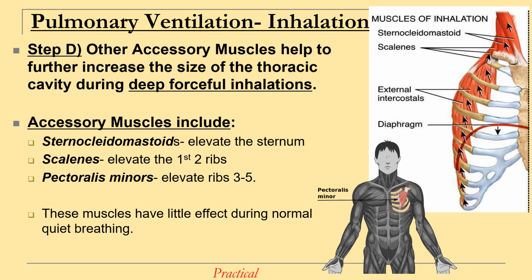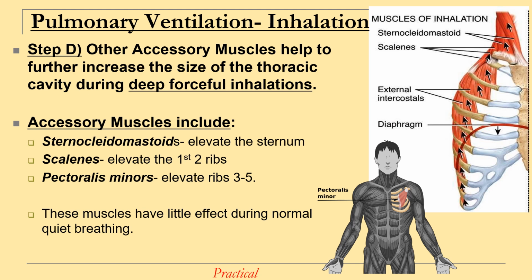First is sternocleidomastoids, or SCM. That's the big muscle on each side of your neck. Comes down and attaches to the manubrium. So when it contracts, when it gets smaller, it's going to help elevate the sternum. We've got our scalene muscles, the three little muscles that run together on each side of your neck, and they come down and attach to the first two ribs. So when they contract, they're going to pull those ribs up and make them expand a little bit, so give us a little bit more room.